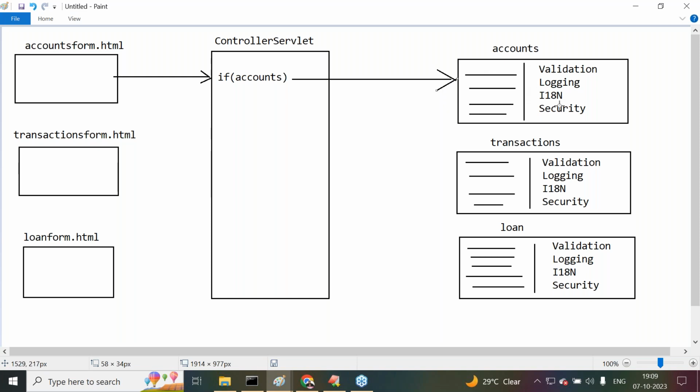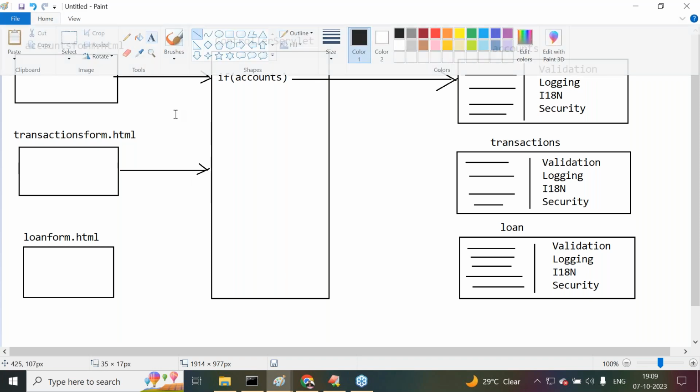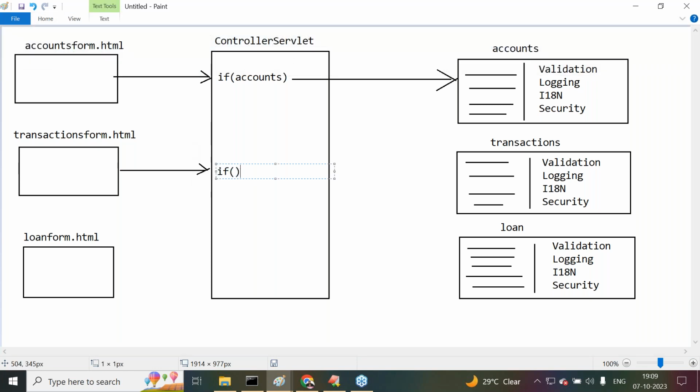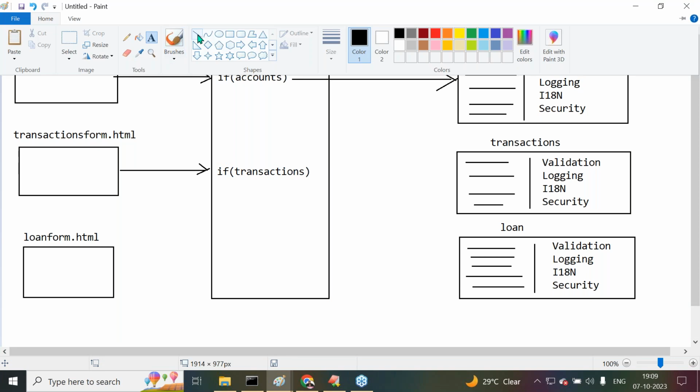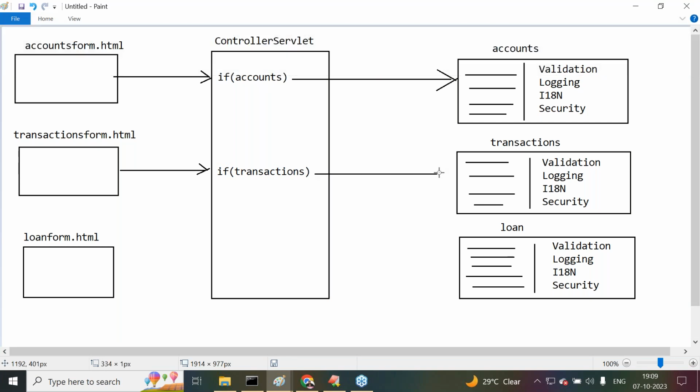Along with that business logic, the services are going to be executed. Next one is when we get a request from transaction form.html for transactions, immediately that request will be forwarded to the transactions module. There we execute that logic. Then after that, these services are going to be executed.